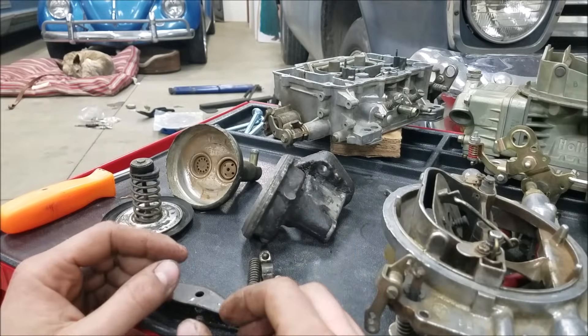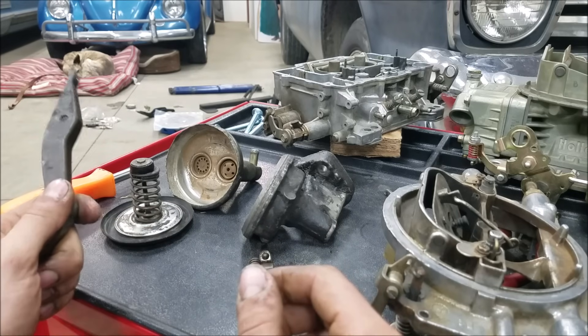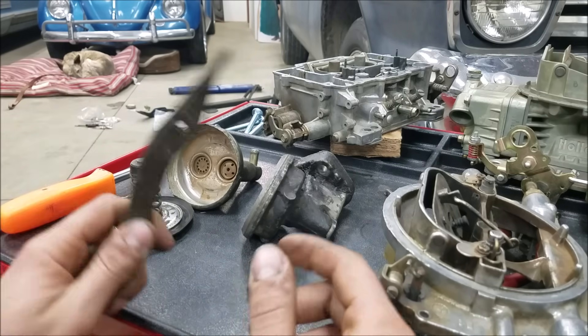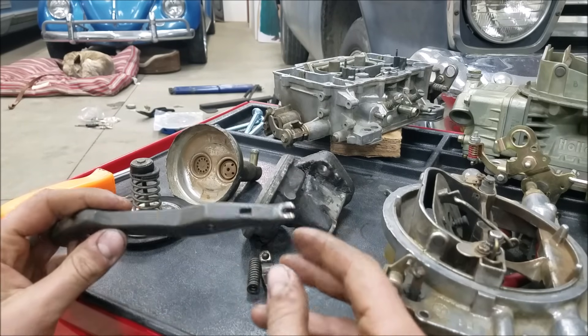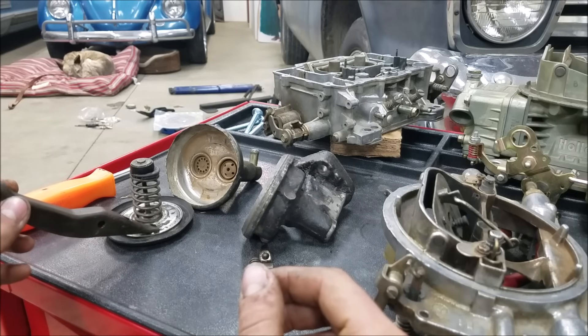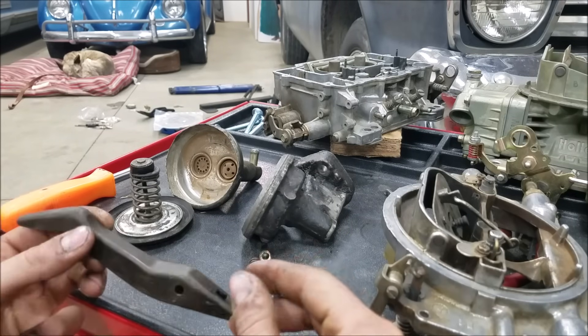Howdy. Welcome to the garage today. I'm Luke Thunderhead 289 at YouTube. That over there is Chug the dog and I've already bored her to death. But anyway, today I just want to make a very quick video and go through one of my biggest fears that I finally encountered with a mechanical fuel pump.